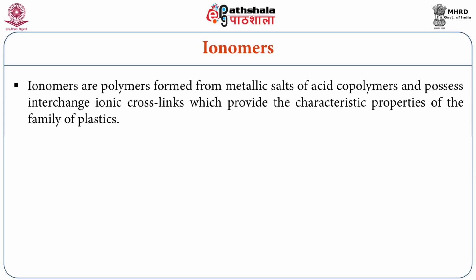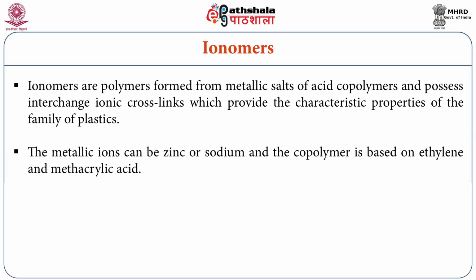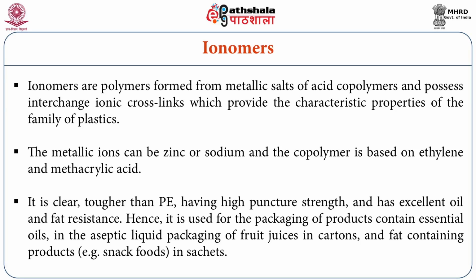Ionomers are polymers formed from metallic salts of acid copolymers and possess interchanging ionic cross-links which provide the characteristic properties of the family of plastics. The metallic ions can be zinc or sodium, and the copolymer is based on ethylene and methacrylic acid. It is clear and tougher than polyethylene, having high puncture strength and excellent oil and fat resistance.